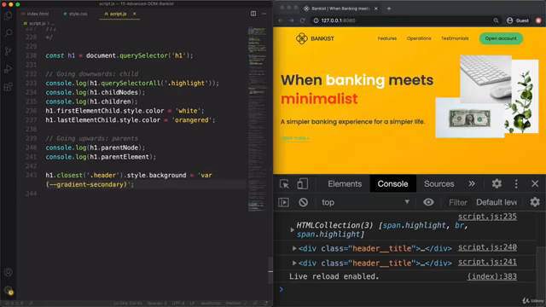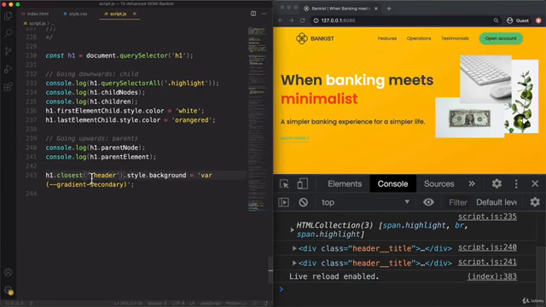So give it a save. And beautiful. Well, it's not that beautiful, I must say, but indeed it worked. So it selected the closest header to our h1 element, so the closest parent element that has this class, and then it simply applied our style to that element. So this is a very important one, and we're going to use it all the time, especially for event delegation. So take a note of that, or just keep it in mind.